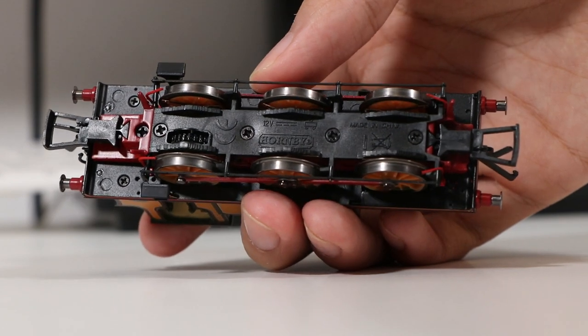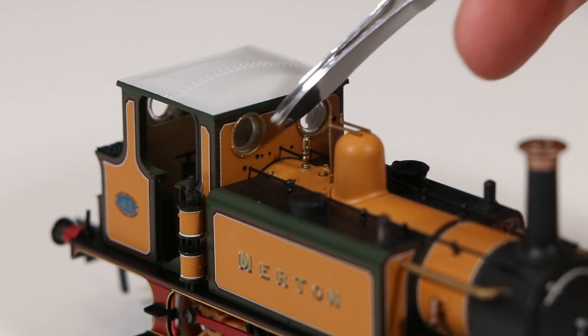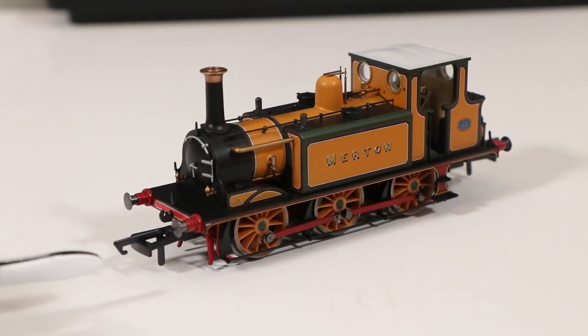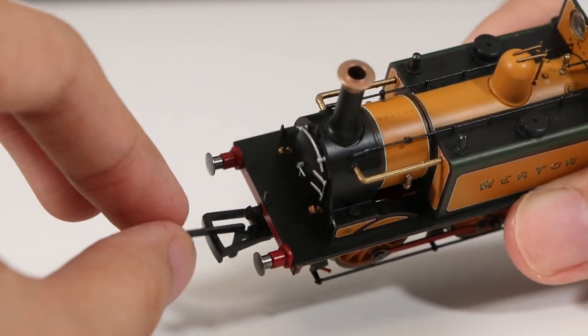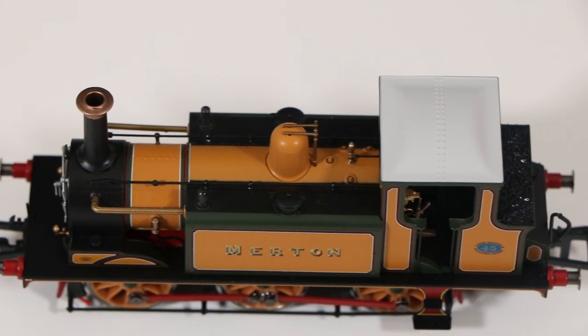You can see the Hornby logo and a single gear down there. And in the front of the cab, there are some tiny little holes because I think they share the same mold as other Terriers. Now, 00 gauge trains tend to have this unique coupling system. So there's basically this loose hook that connects to other couplings and a giant hoop. It's not exactly the most realistic looking, but anyways, here's the rest of the roof.